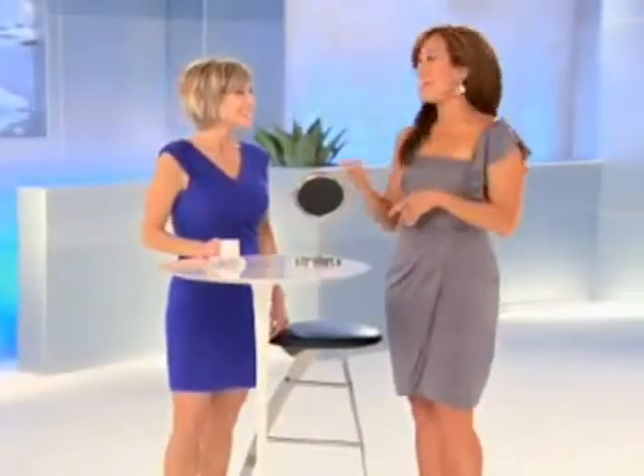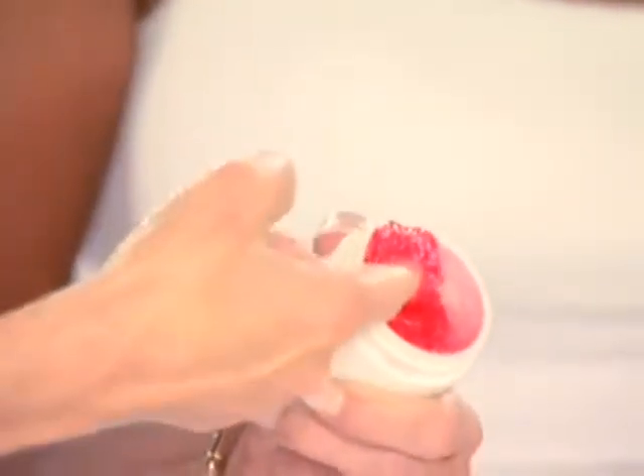Now we're going to prove it. Inger, you're no stranger to this gel. You said you had totally given up on exfoliators. I did — I wouldn't even use them because my skin is dry and they would just dry out my skin, make me look older. This was the complete opposite — something completely different. First of all, I want to show you the texture of this.